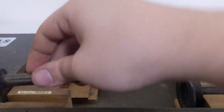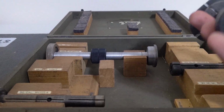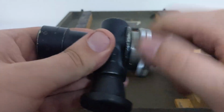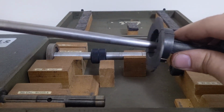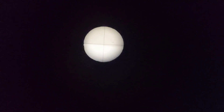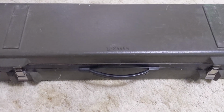So for example, if I wanted to bore sight the 37 millimeter of my favorite plane or whatever, I would screw on my expander, and then you would put your 37 millimeter in the bore, and you'd put your muzzle expander in. This is the crosshair looking from the wrong end of the optic. I can't actually get it to focus on the other end. Pretty simple.